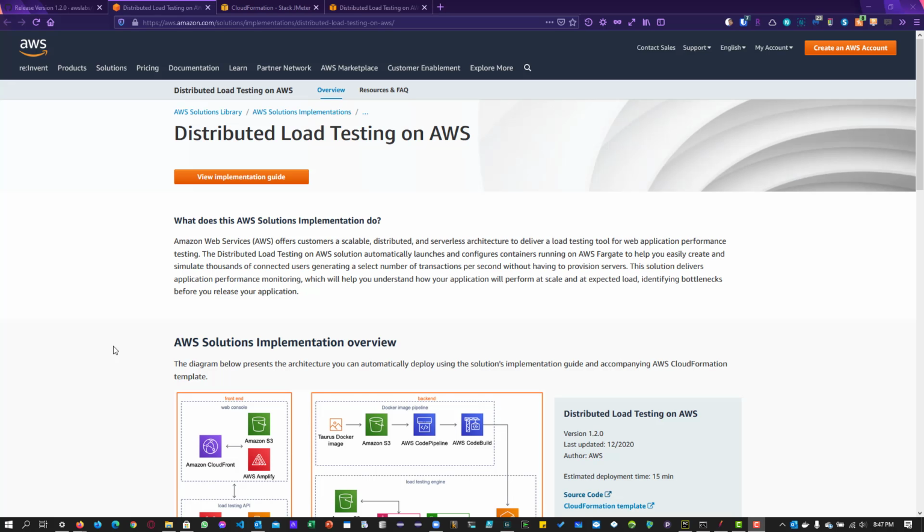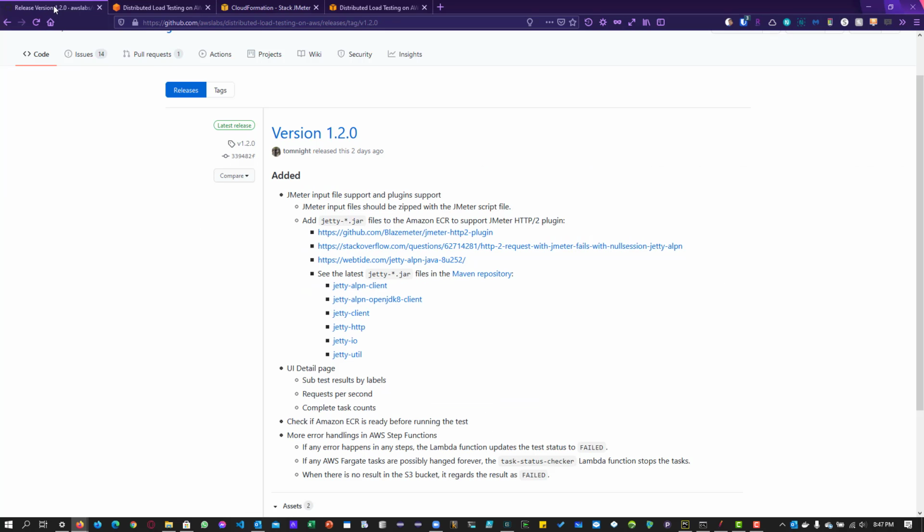Welcome back. In this video, we are going to see about distributed load testing on AWS using JMeter. This is the continuation of my previous video about the same topic because a couple of days ago, the AWS team released a newer version of the framework, which is 1.2.0. If you go to the AWS Labs repository, you'll be able to see the release notes. Mainly there are two features. One is you'll be able to upload your own files and your dependencies, and also you'll be able to leverage the plugins of JMeter in this release. Apart from this, you'll be able to see some improvements with respect to the UI and AWS Step Functions, and other bug fixes and enhancements.